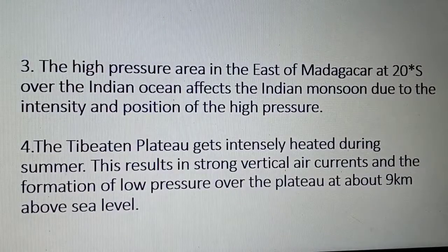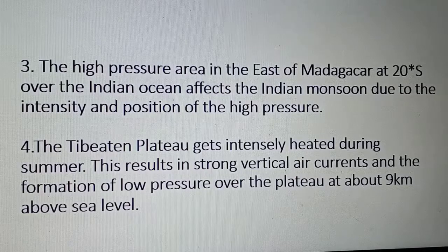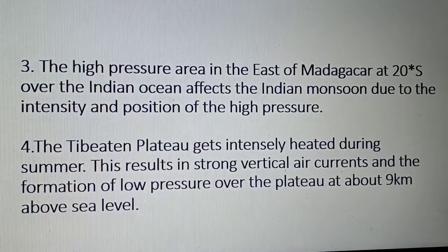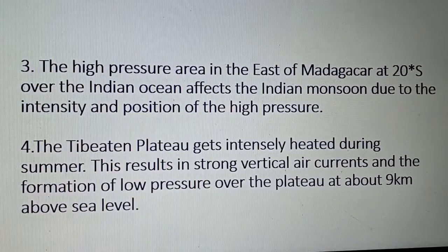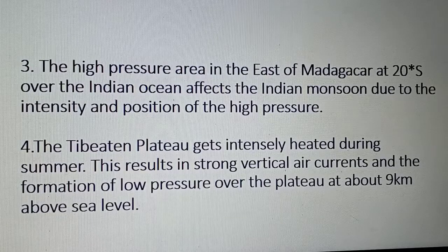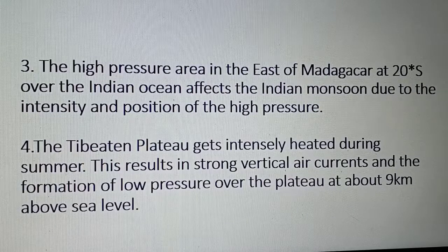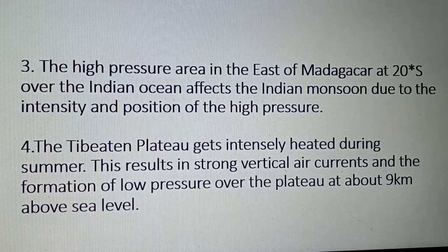And the Tibetan plateau. Tibet is situated in the Asian continent, and the Tibetan plateau gets intensely heated during summer. This intense heat results in strong vertical air currents, and due to the summer on the land, they create low pressure, with the formation of low pressure over the plateau at about 900 kilometers above sea level. Then the high pressure enters into India, and they affect the climate of India.